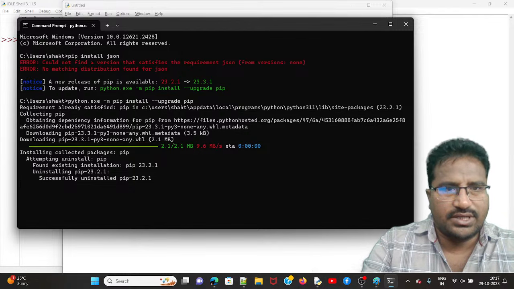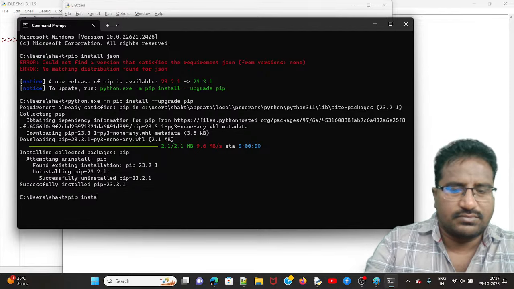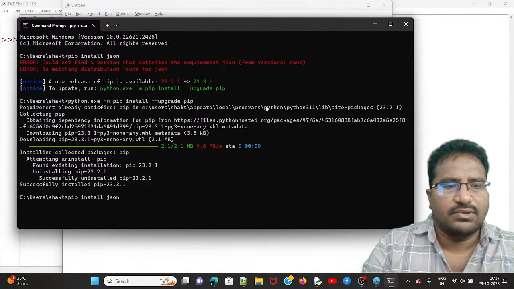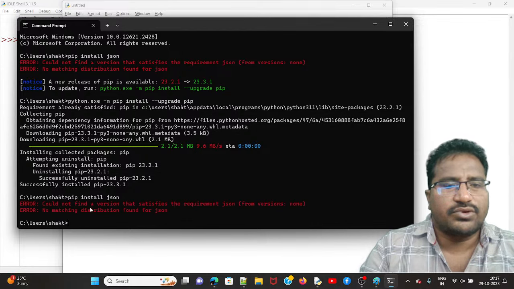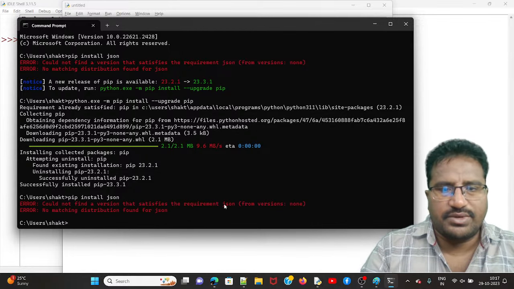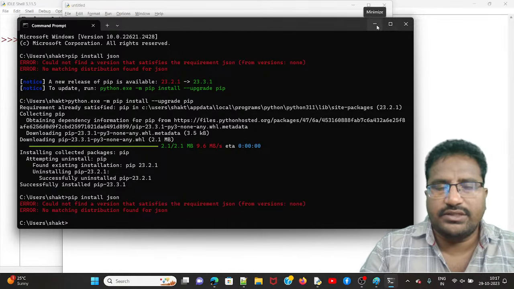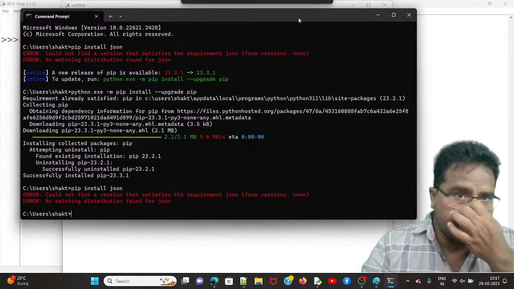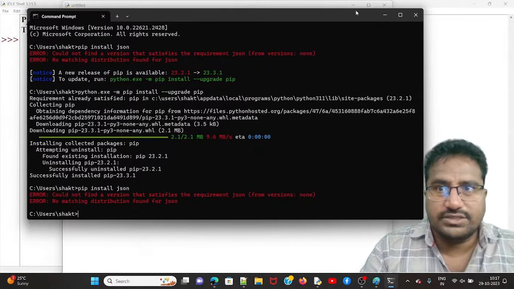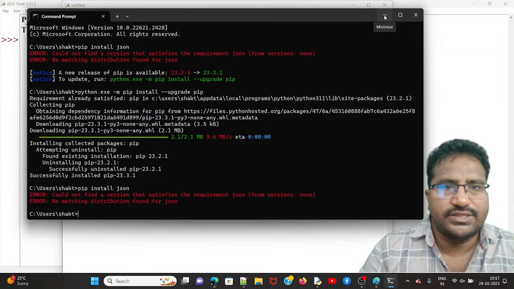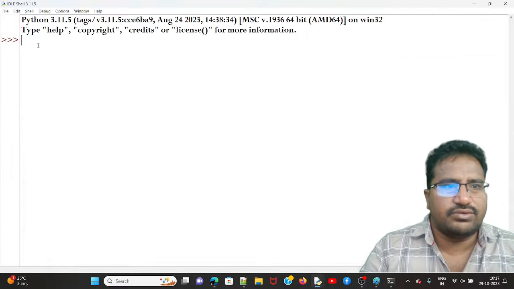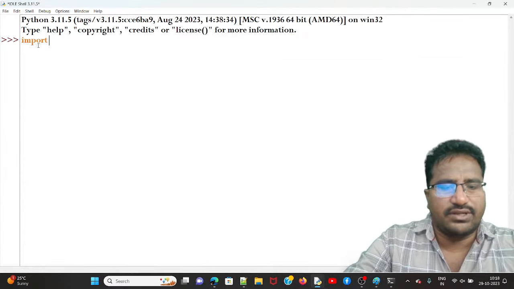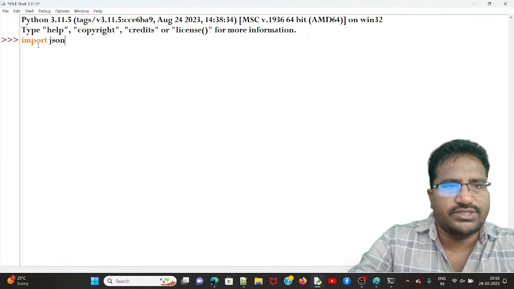So let us try now. It says could not find a version that satisfies the requirement JSON. I think it is the default one, guys. We don't need to install it. To test it, simply try import JSON.